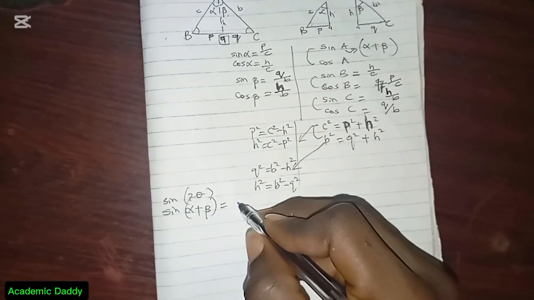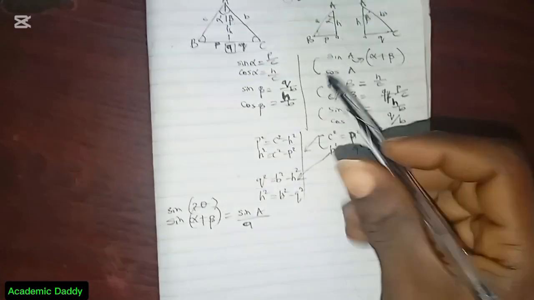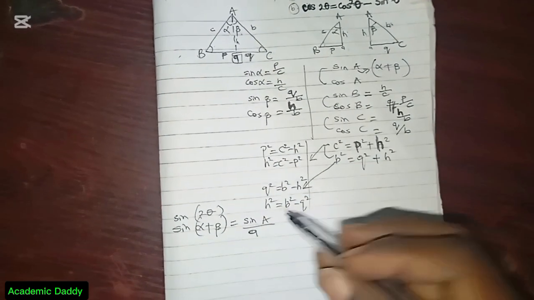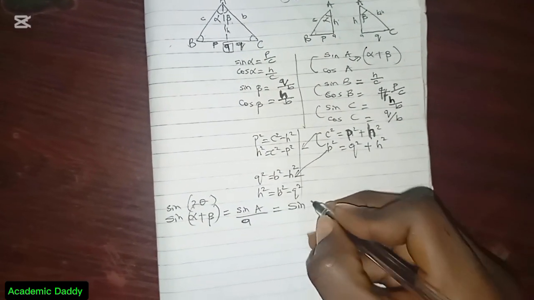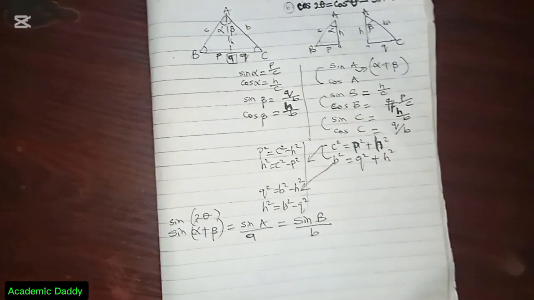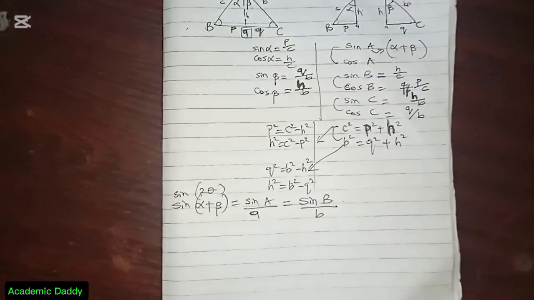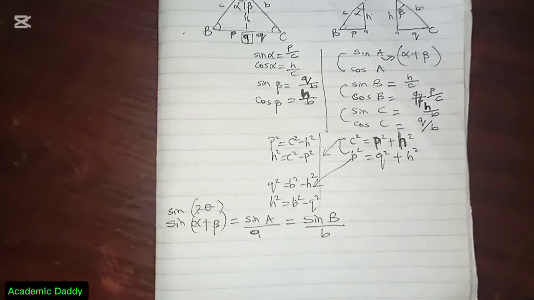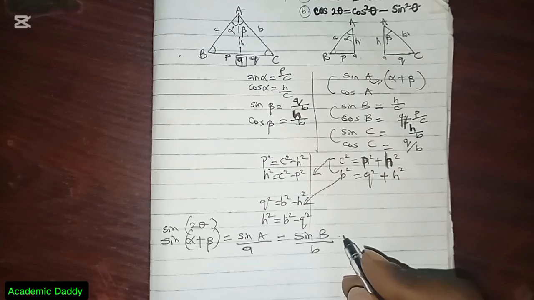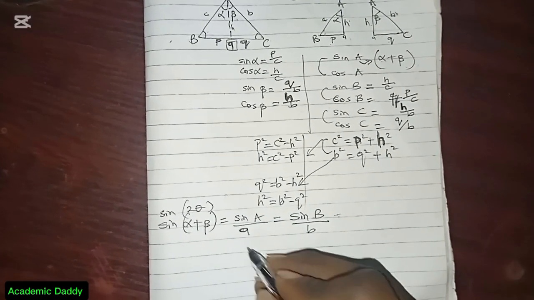Anytime I'm using an angle less than 90, I do sine A all over the corresponding length, that is A, equals sine B all over the corresponding length of B. It can also equal sine C over C, but whichever way, at the end of the day you are putting two together. It's only two you do at a particular time, you won't do the three. So I could just say equals sine C over C, but I'm doing two sides at the same time.